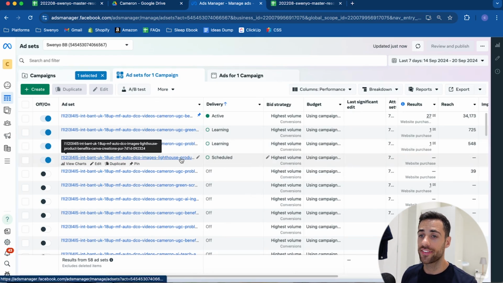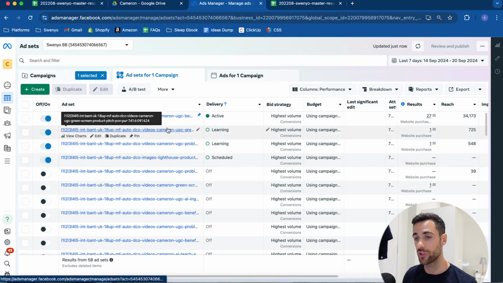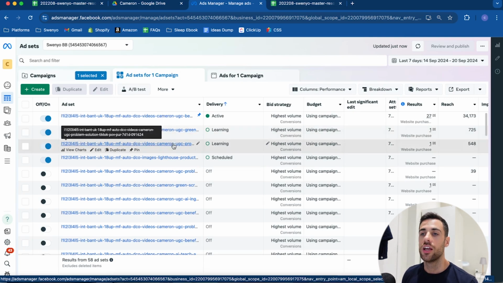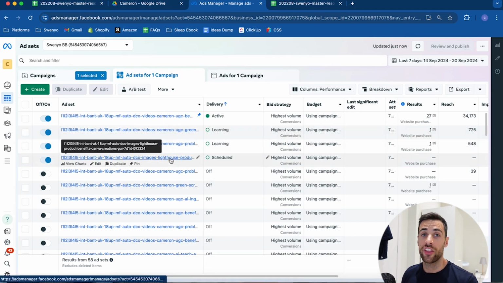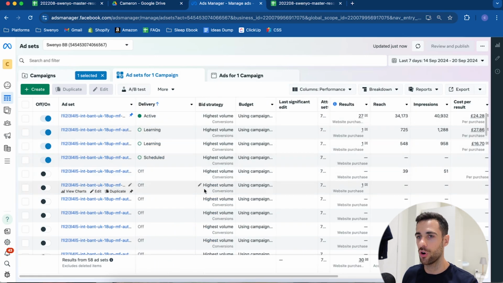But we're going to add today the second test. So what's going to happen is these are either going to be pinned because they win, or they're going to be paused because they're not winning tomorrow, Sunday, or maybe even Monday, to be honest. And then on Monday, this one and the one we're going to set up today will go live as the new tests for that week, okay?